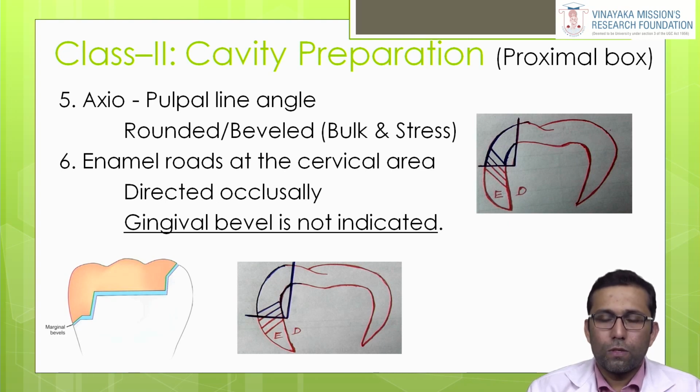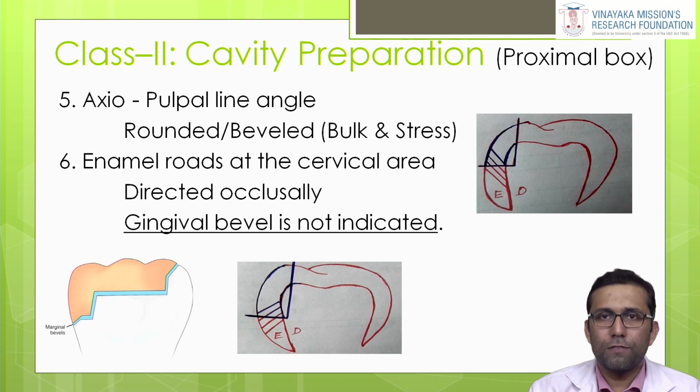So based on that, when you have a cavity preparation, as the diagram shows, when you have occlusally directed enamel rods, after the cavity preparation, all enamel rods that have been cut by the cavity preparation will have support from the underlying dentin, whereas in the case of permanent, as it is gingivally directed, the enamel rods which are cut would not have support from the dentin. So in the case of permanent, we need to prepare a bevel, whereas in the case of primary, we don't need to prepare a bevel.